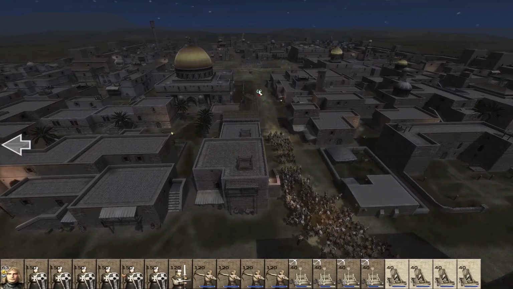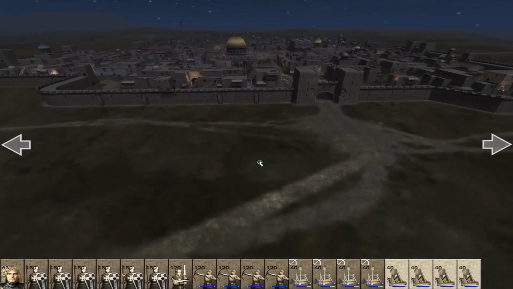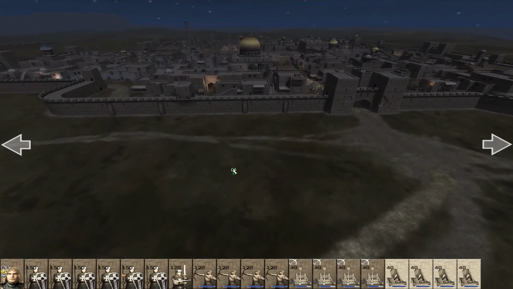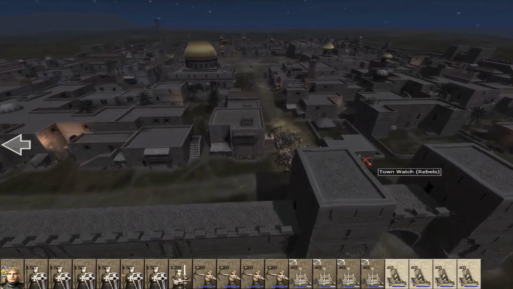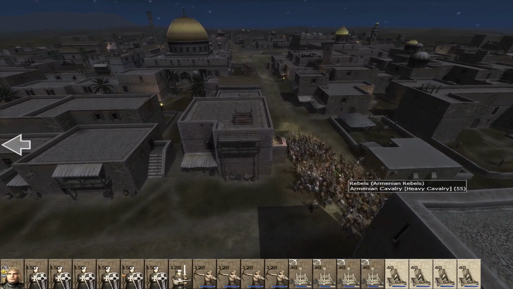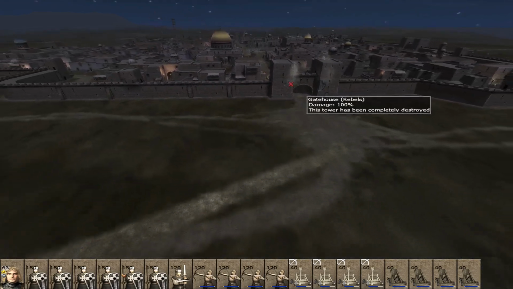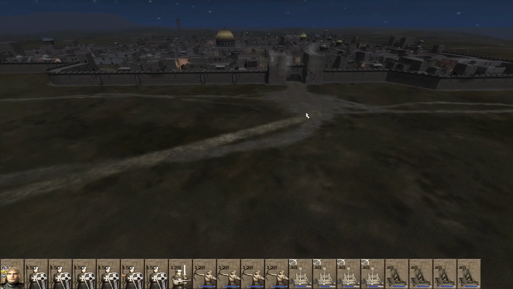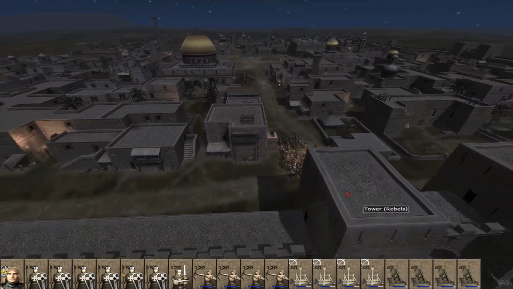Right, but anyway, I'm thinking that I might just bring them forward, and they can kind of support our troops as we advance. But first, I do need to take out these towers so that they're not shot. So, anyway, it looks like it is going to be a bit before we actually completely take out the towers and such, so I will just bring you guys back once we have finished bombarding the place.